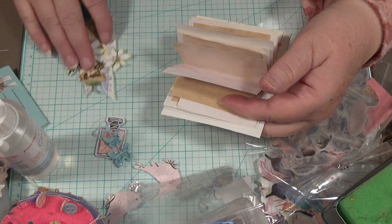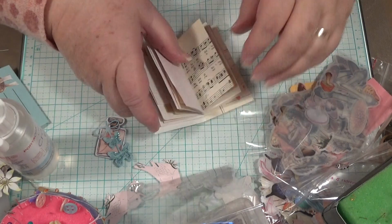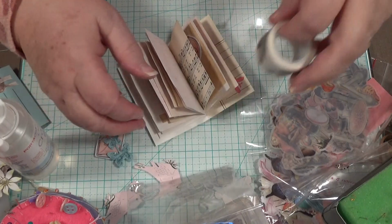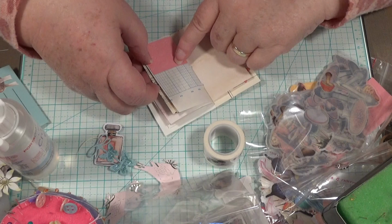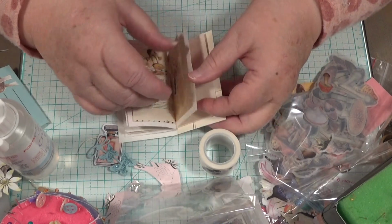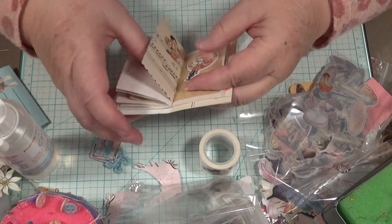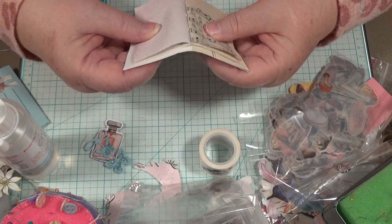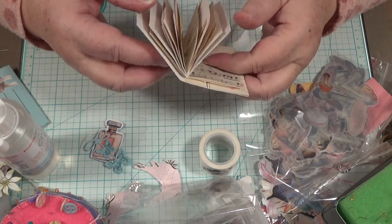Now, what else have I got? I got some really nice things everywhere. But you know how you don't know what you want to put in? How about some washi tape? So there's still that part there to do. Something on there. There's writing on there. Can you see what I'm doing on that with this? And a mushroom on there. And we can put... Uh-oh. This is upside down.